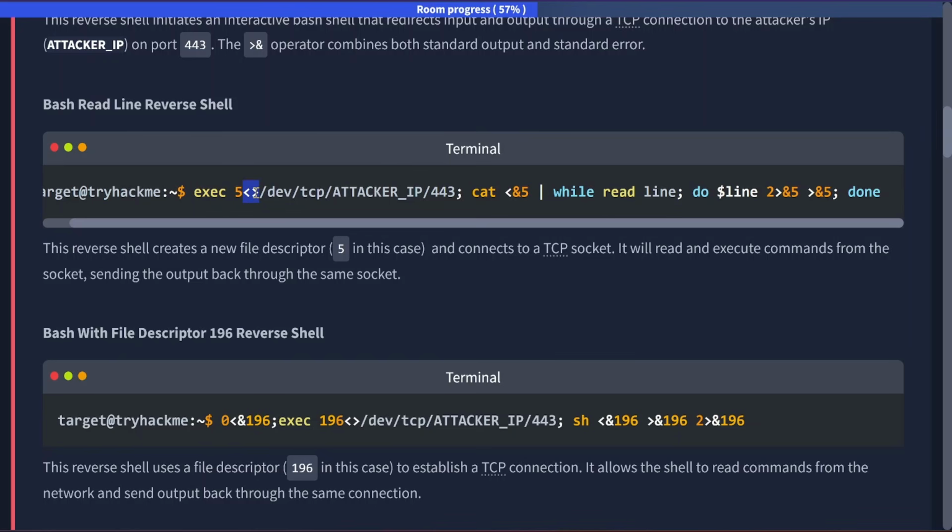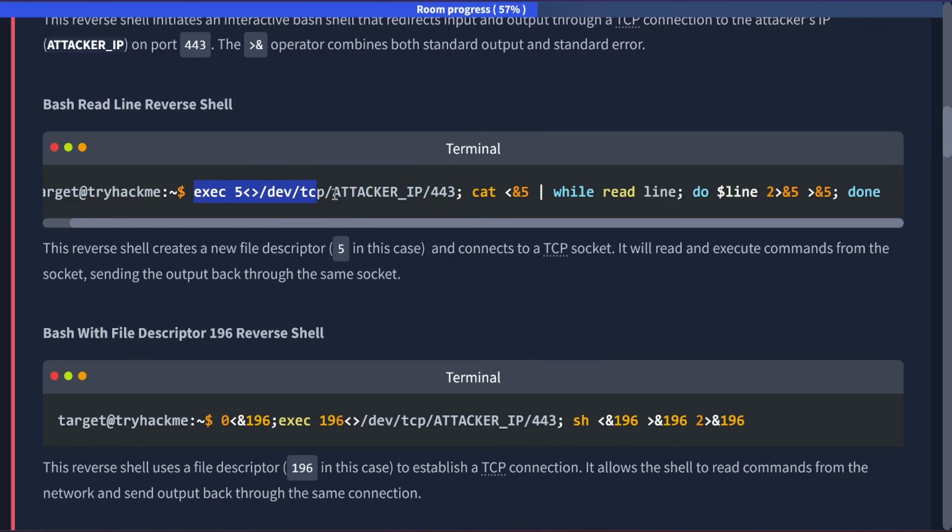And then these two symbols, again, these are our redirects. The one pointing to the right is our standard output. The one pointing to the left is our standard input. Because we have both of them next to the 5, that means we can both read and write to our file descriptor number 5, which from here on out represents our connection.